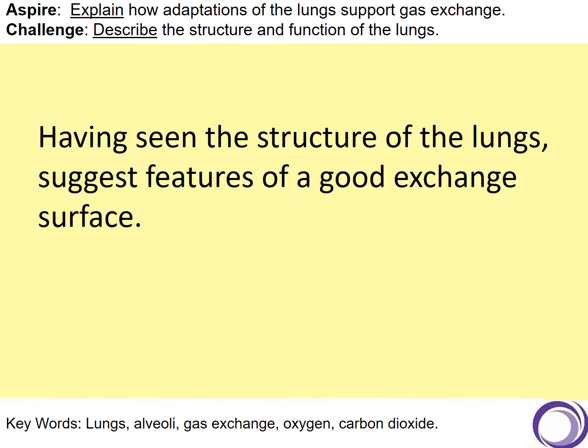So looking at that structure that we've seen, we've talked about a few adaptations that it's got. So I was wanting to come up with a list of 3 adaptations that makes it really good for exchanging surfaces. Think about diffusion. We've talked about diffusion previously. So think about diffusion and how that's used, and think about how you can increase the speed of diffusion and how that's being done in the lungs. I'm just going to give you 30 seconds to start thinking about it. Off you go.